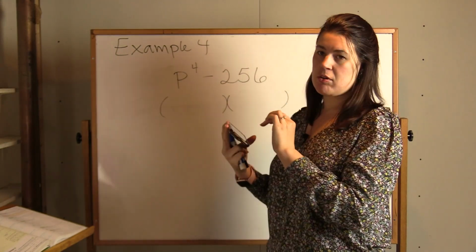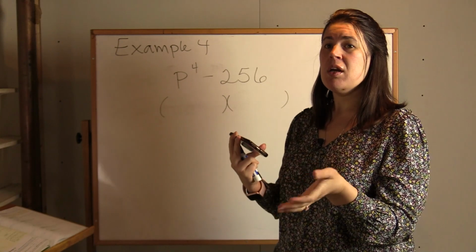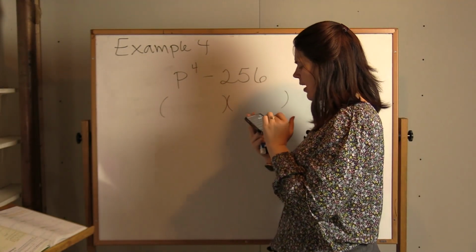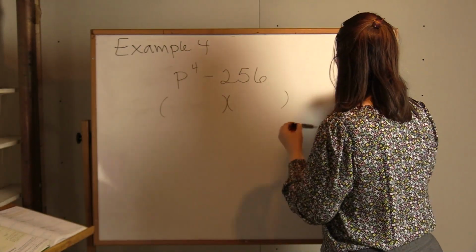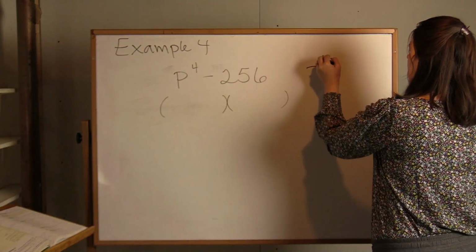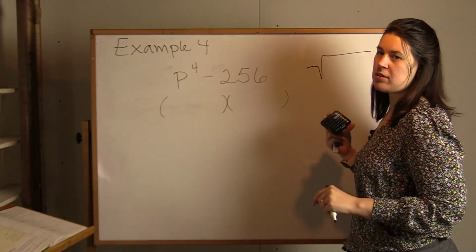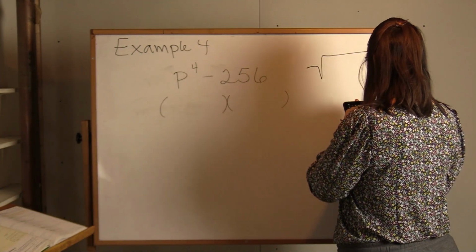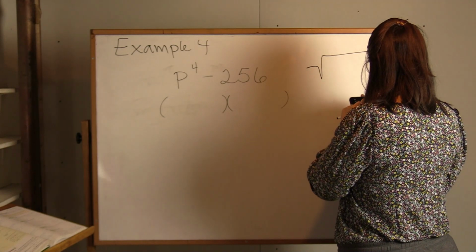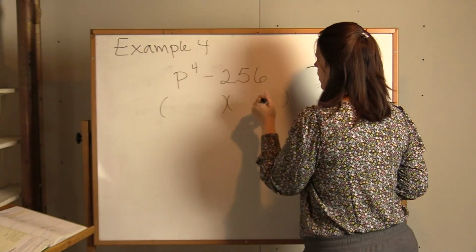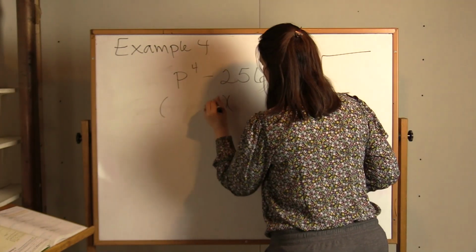This is when a calculator would be handy. So if you're not sure about a number, just type it in your calculator and take the square root of that. And the square root, if you're not sure what that symbol looks like, it's that button. So just press 256, that button, and it will show you what the answer is. Okay, so I was right. It is 16. So we know that this is 16. I'm going to go ahead and write that in.